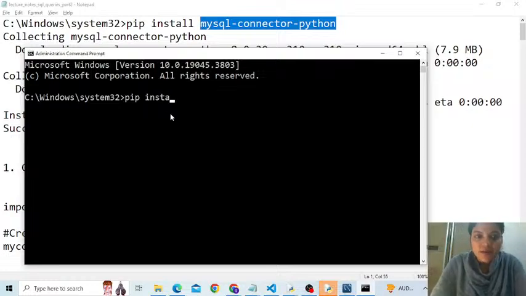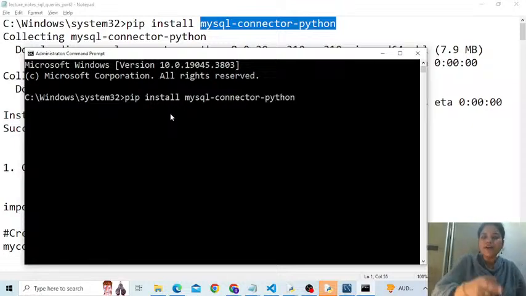So pip install and the name of the package, that is mysql-connector-python. Okay, now it is going to show me it's already installed because I have already installed it. Enter.